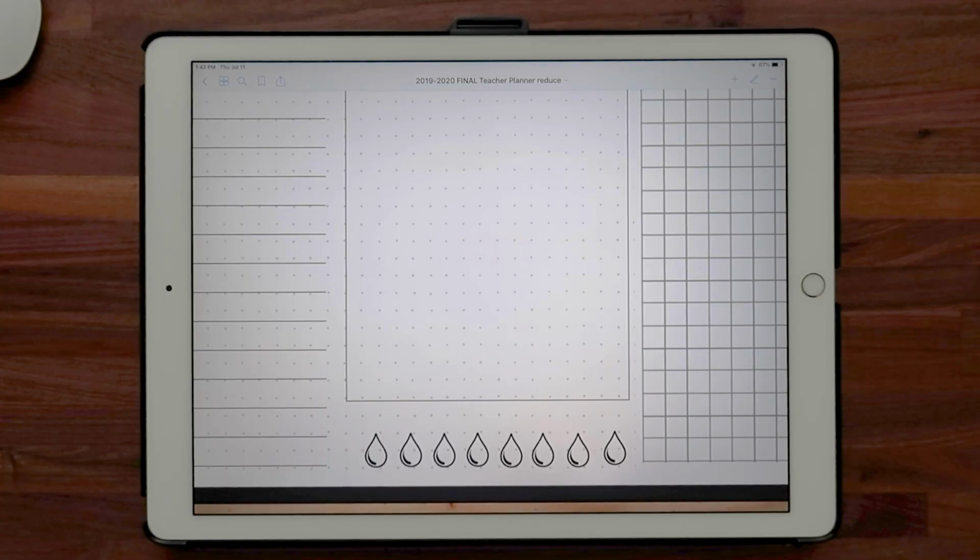And then you have a box for a to-do list. So this is where you can truly bullet out all of the things that you need to get accomplished that day. And for those of you who are like me, you don't drink a lot of water, but you really want to focus on drinking a lot of water, you have little water droplets for you to color in and make sure that you're staying hydrated, especially on those busy days.